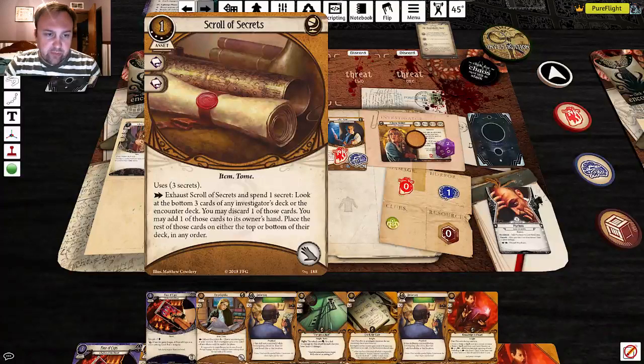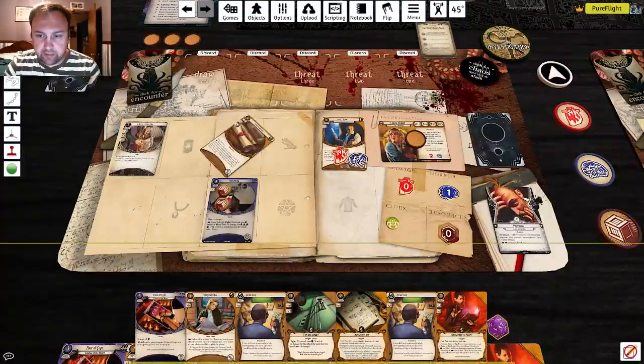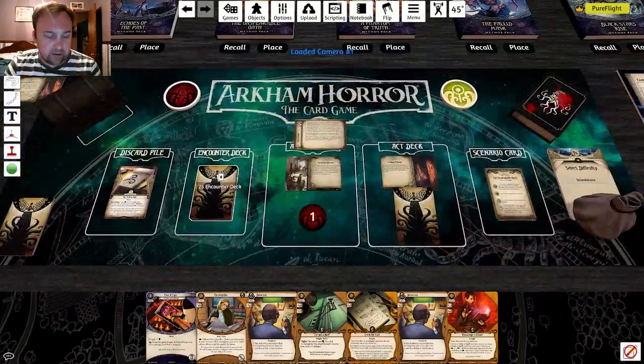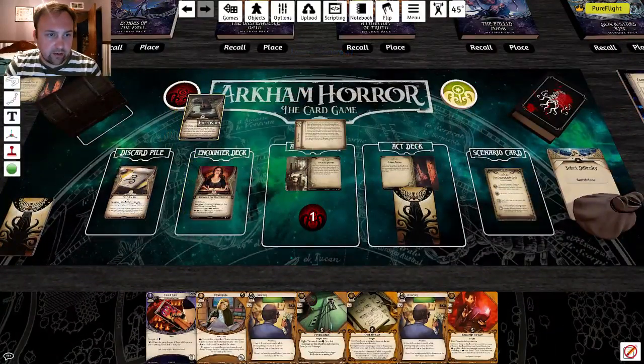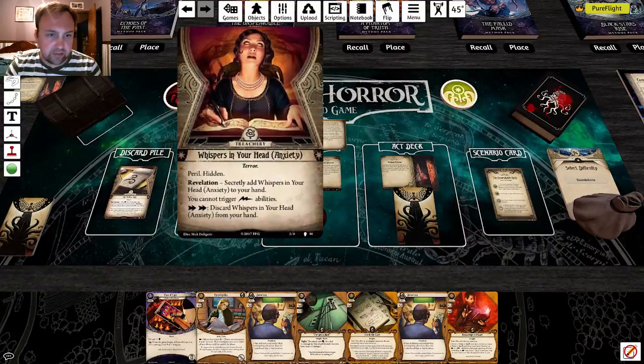This is my third tome action, and I'm going to look at the bottom cards of the, stop that. Just show me a three. Thank you. Let's look at the bottom cards of the encounter deck here. We got Corrosion, which I definitely don't want, a Maniac, which I don't want, and Whispers in Your Head, which I don't want.